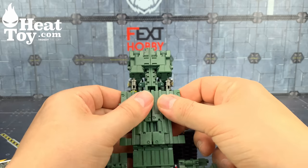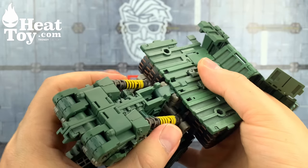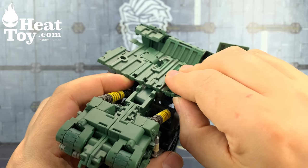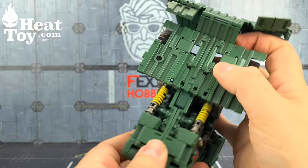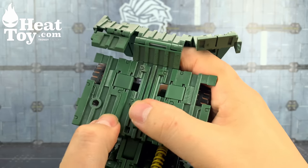And now that we're past this panel through, we can then undo this again. This is a snazzy little feature. Look, you want to just line up this sliding tab and just push from the back. That's going to slide that in. And then these are just going to come up. Just keep sliding so it goes all the way down. And then this should, he says, line up nicely and push and locate into these tabs.